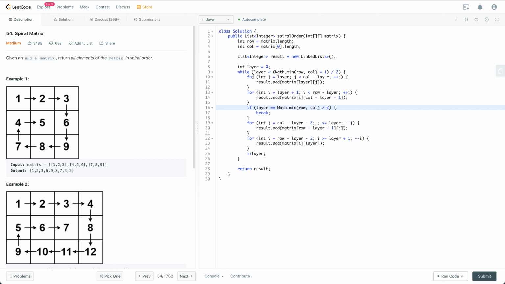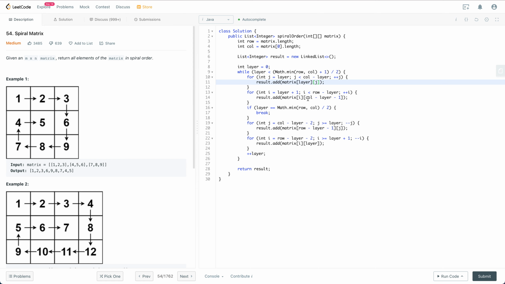Regarding the code, first of all, we are going to get the number of rows within the matrix, then the number of columns within the matrix. We initialize the result list we are going to return. So it's layer by layer. We need to make sure that we iterate through every layer, and we don't want to re-iterate a layer we have already seen before. That's the condition of this while loop.